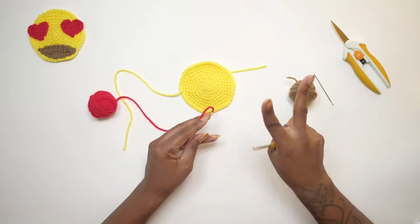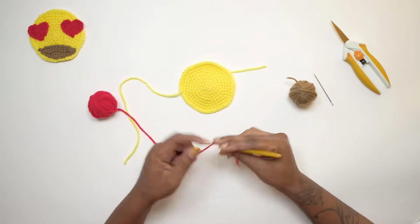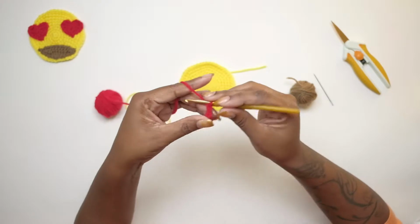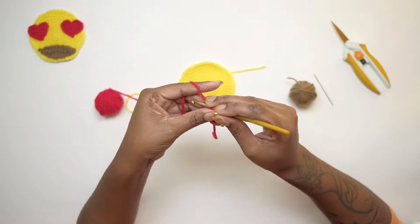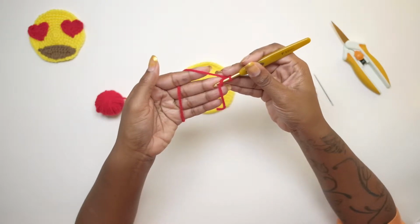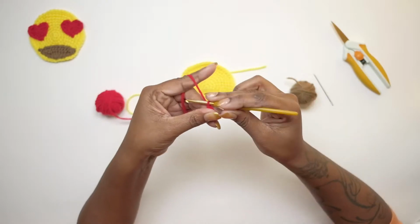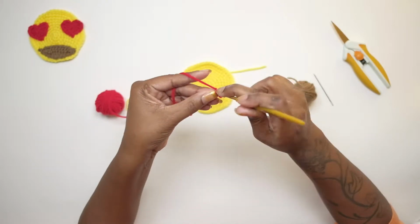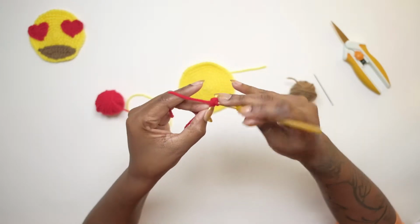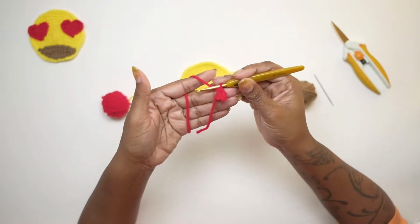So with your red here, we're going to start with the eyes. We have 2 we need to make. I always start with a magic loop, which is just basically chaining 2. And then after you chain 2, we're going to start with a single crochet. Then we're going to do a half double crochet. And then next we're going to do a double crochet.